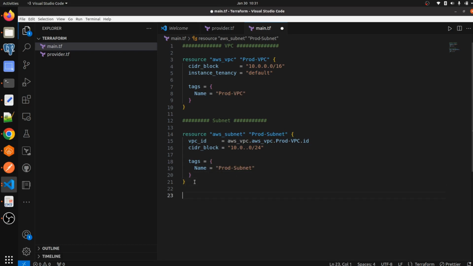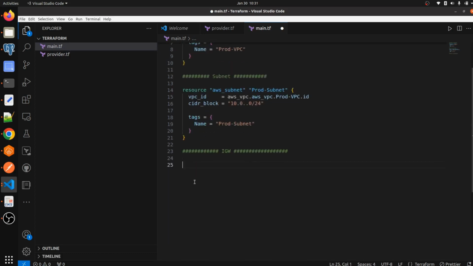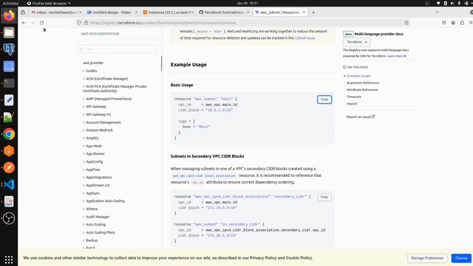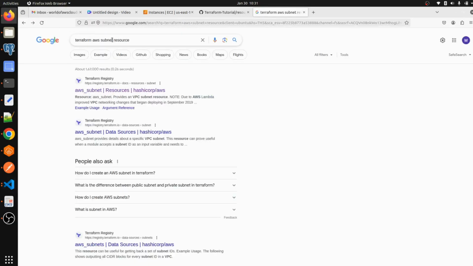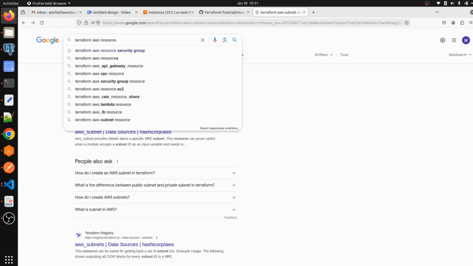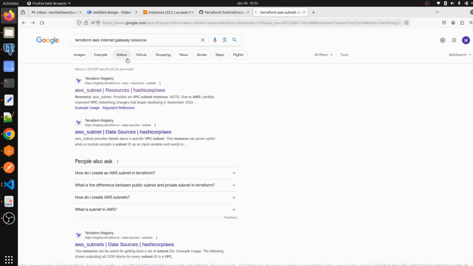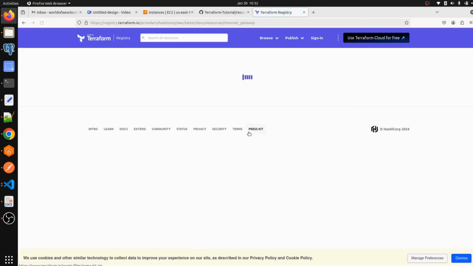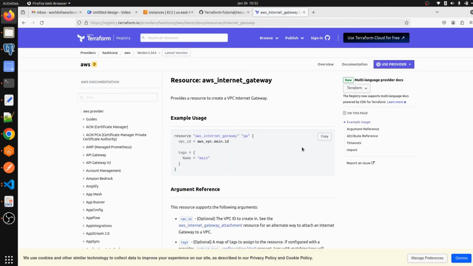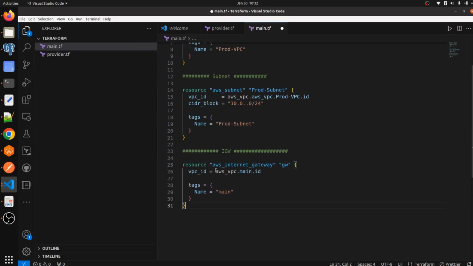After that we need to create an internet gateway to communicate with the internet. So I will search again for internet gateway, let me copy it, and here I will change the name to IGW.